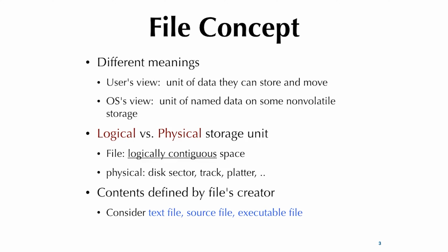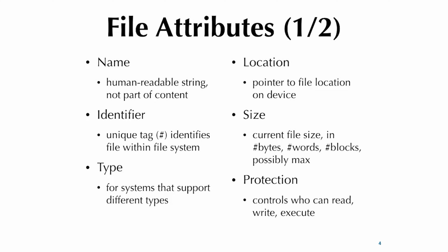And so now a file to the user really means the content itself. And the user may think of these as typed data, even though the OS may or may not consider these as different typed data. So the user may think, oh, this is a text file, this is a source file, this is an executable file, this is PDF, this is JPEG, and all that. The OS may or may not care about the type. Now, associated with the file are attributes. Some parts are or may be exposed to the user, other parts may not.